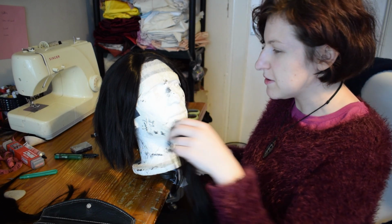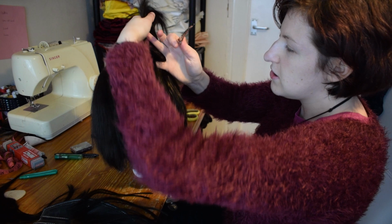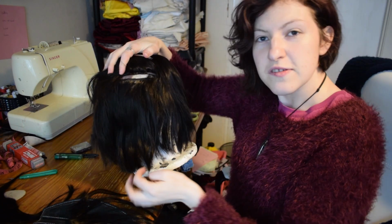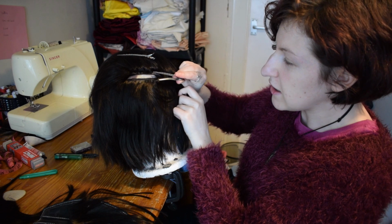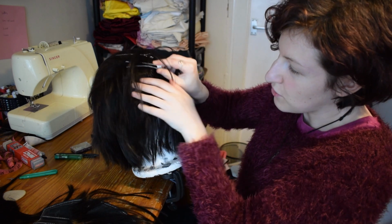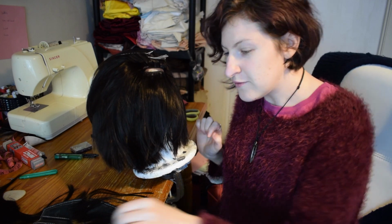This was more happenstance. So, I'm going to get my nice hairdresser's clips, and if we pull up some of the hair here, you can see that the wig is actually made of lots of wefts all sewn in lines. So below that one, there's another one, and more and more and more. So if we want to make a wig thicker, it stands to reason we add more wefts in.